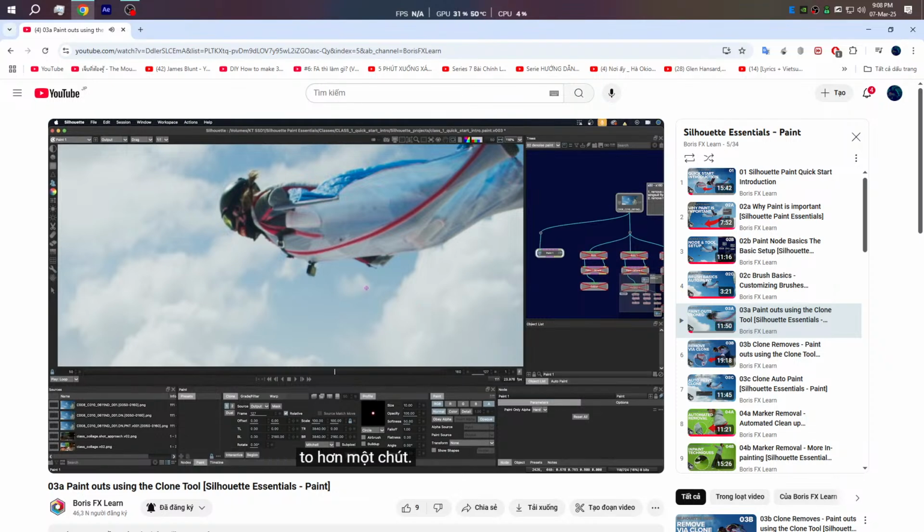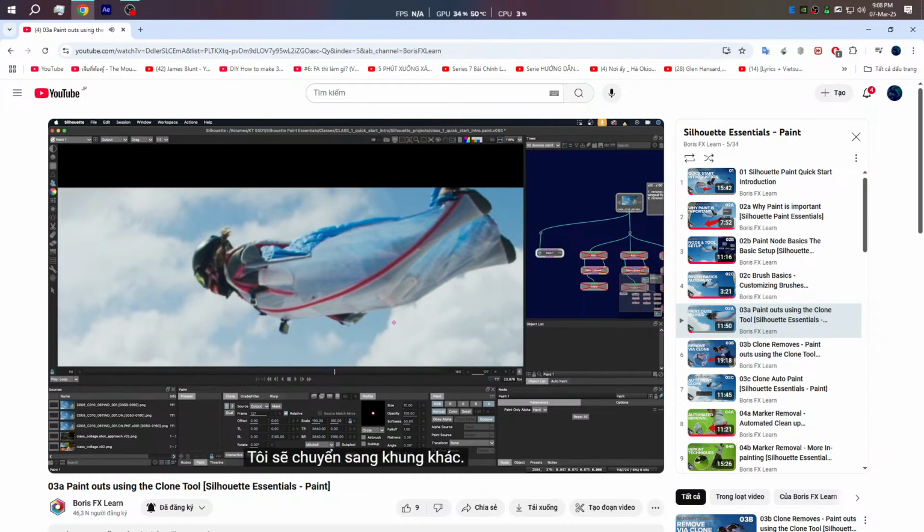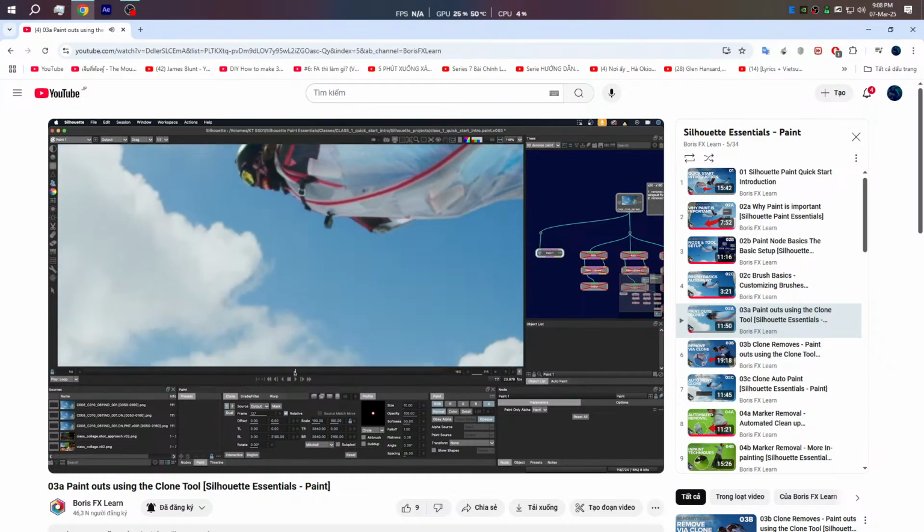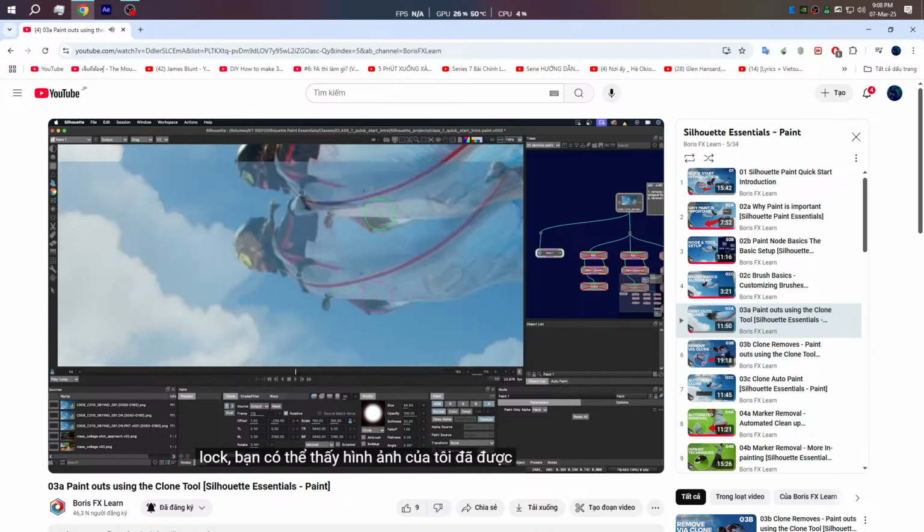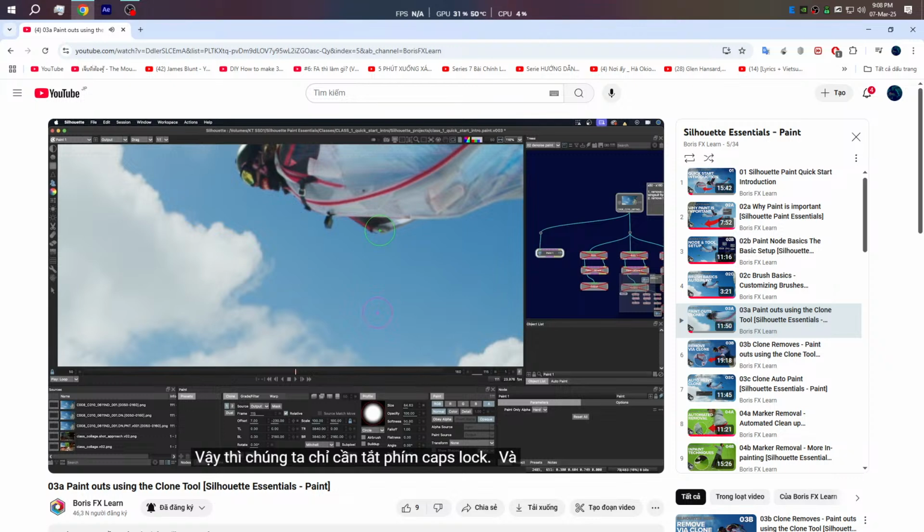First, I'm going to make my brush a little bit bigger, and we'll go to a different frame. All right, I'm going to hold down the Control Command key and just make my cursor a little bit larger. So now you just see one brush in the viewer. So the first way to set an offset is to Shift, click, and drag, and then release it in the viewer. So if I hold down Shift, and I press down, and then I just drag, now you can see I have my offset. If I enable the overlay, which is caps lock, you can see that my image has been moved below according to my offset. So we'll just turn off the caps lock.